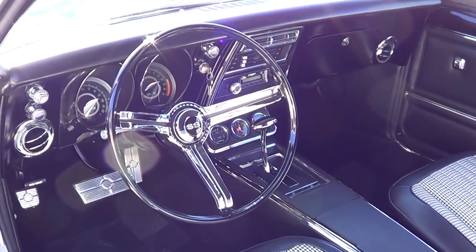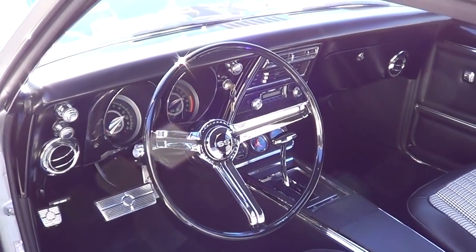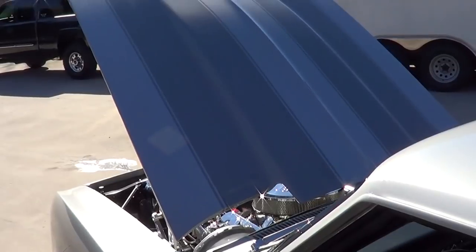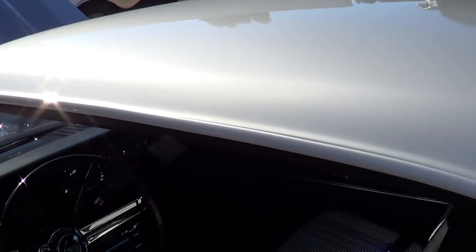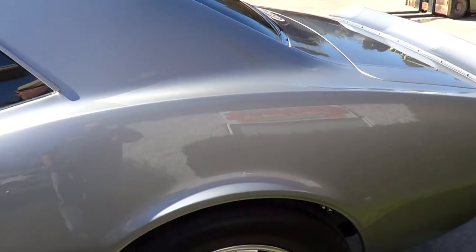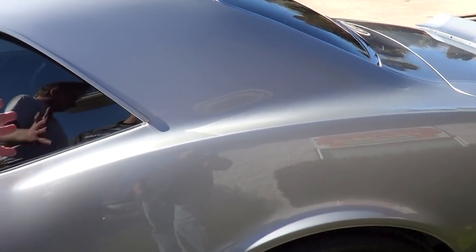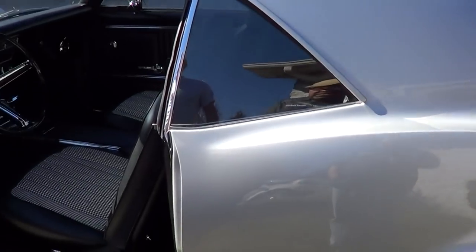That's exactly right. And did he have a '67 back in the day, or what drew him to it? He's had different cars over the years, but he just really liked a '67 Camaro and had wanted one for years. He found this one, and it was a decent car, but it had short quarters put in it, and we took all that out and put brand new, original, full quarters in it, wheel wells, changed the floors. It had some pinholes and stuff in the floors, and he didn't want to do any patching on that. We put all new, complete floor system, front to rear in it.